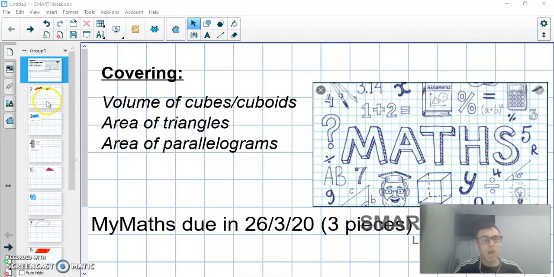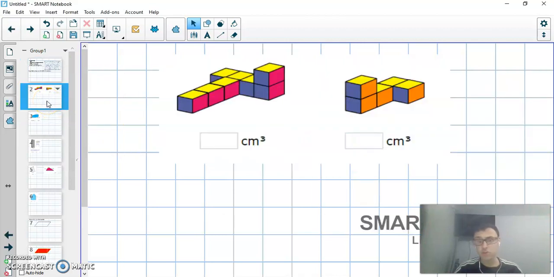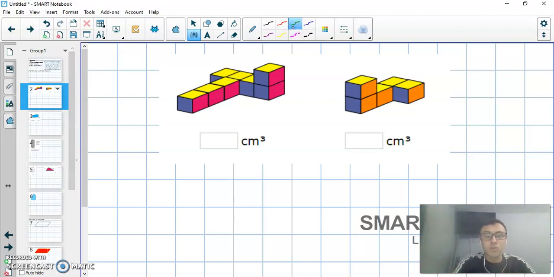now. I would start with the volume of cubes and cuboids because you'll be pretty good at doing this, and the questions that you'll get will start off like this, and you should be quite used to seeing these questions. You've got centimetre cube blocks and you need to simply put what the volume is. Now you know all you need to do therefore is just count them. So we've got 1, 2, 3, 4, 5, 6, 7, 8. So here the volume is 8 centimetres cubed, and here we've got 2, 3, 4, 5. So this is 5 centimetres cubed.